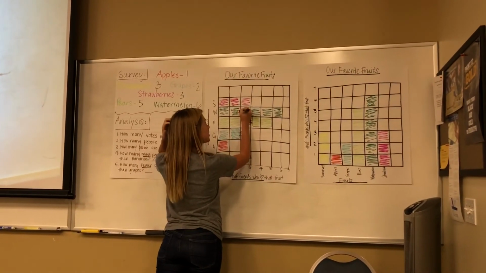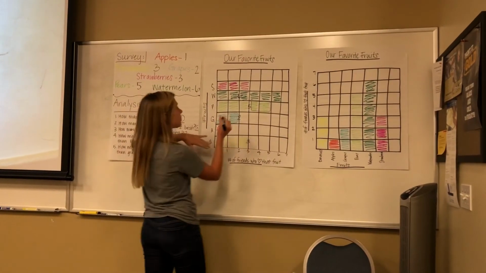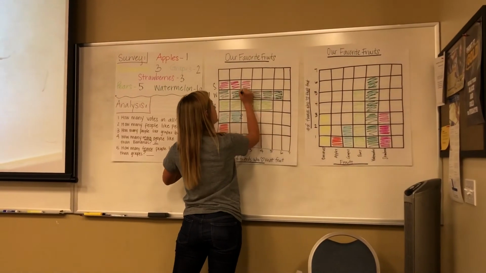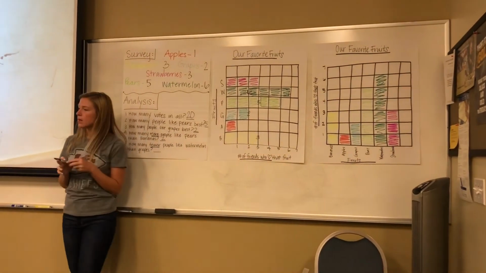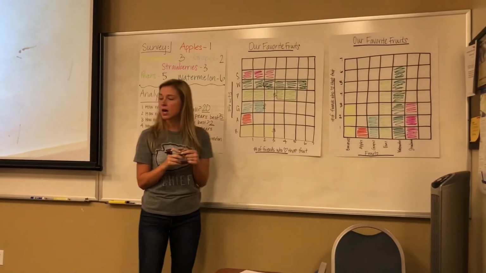So just like our friend Josie did in the last one, she found the difference. Let's do this together. Turn and talk with your partner, or turn and talk to your neighbor about how you think we could find how many more watermelon there are than grapes, or how many fewer grapes there are than watermelon. Okay, turn and talk.